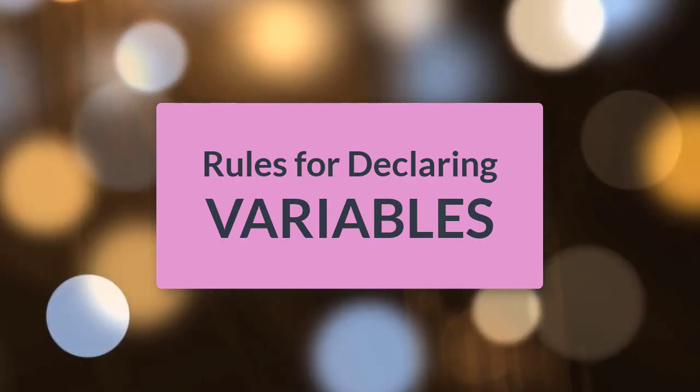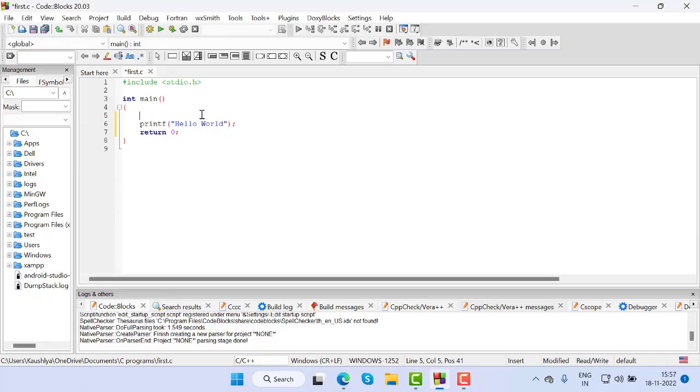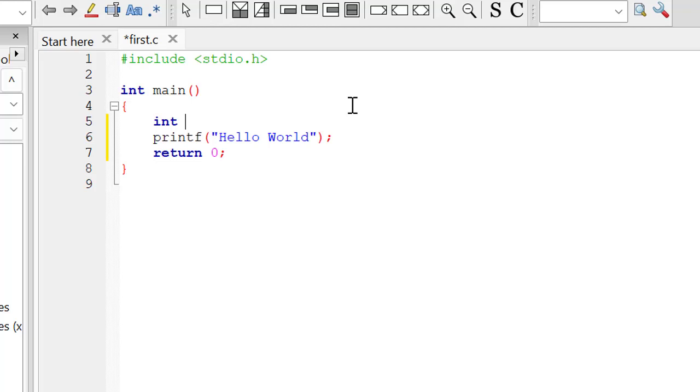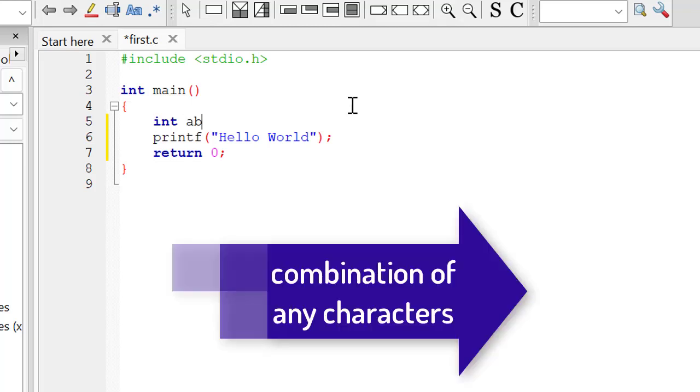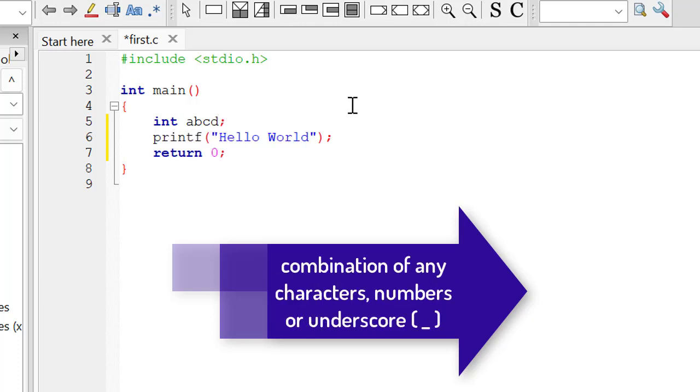Rules for declaring a variable. Now we will declare one variable, which will be an integer variable. Here I can write a combination of any characters, numbers, or I can use underscore.